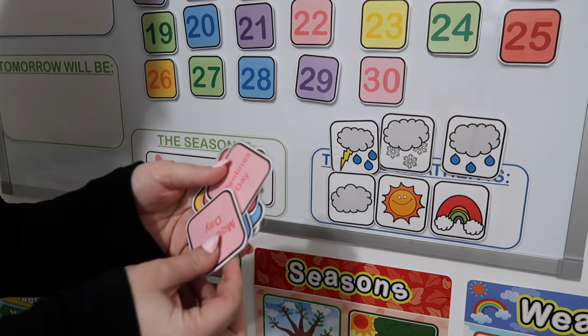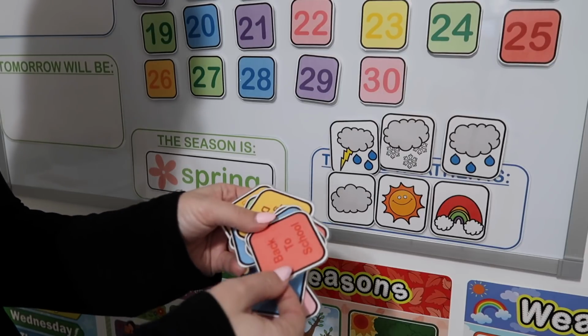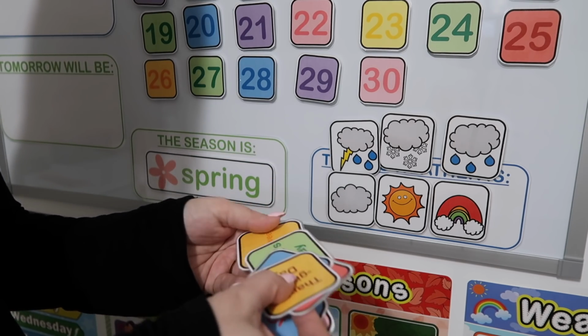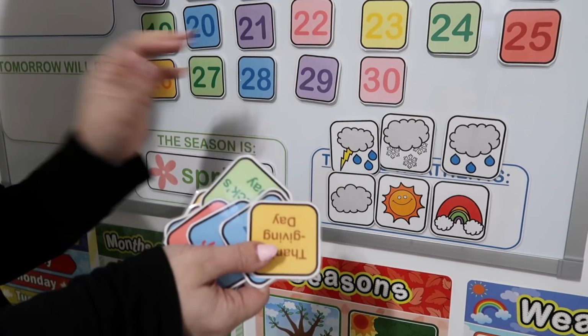But again, as far as the holidays go, I have all of the main big ones, like Mother's Day, Father's Day, Valentine's Day, back to school, 4th of July, Christmas Day, Thanksgiving, New Year's Day, St. Patrick's, Halloween. Those main holidays you can actually just stick wherever that is in the month.